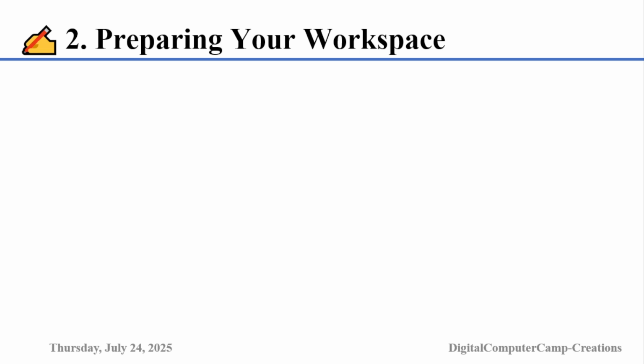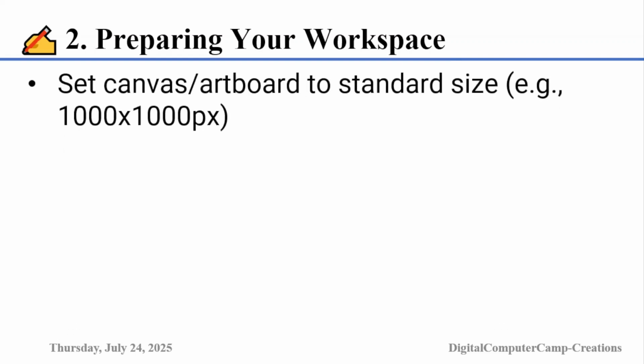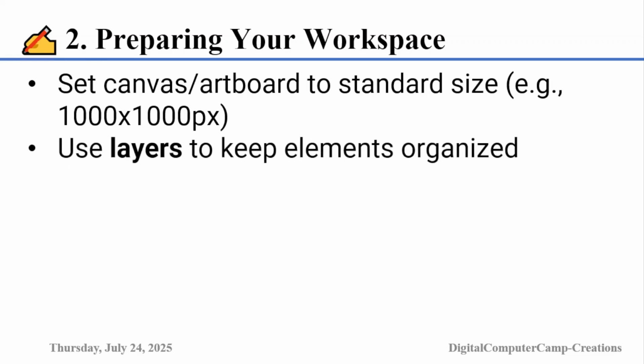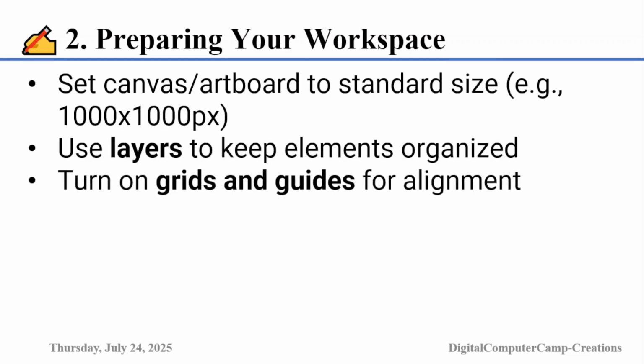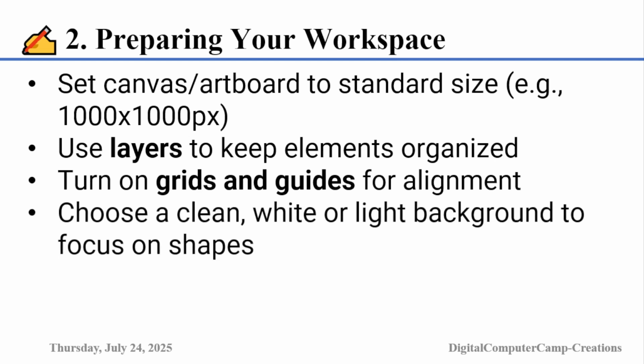Now let's prepare your workspace. Before designing, you need to prepare your workspace. Set the canvas or artboard to a standard size of 1000 by 1000 pixels, or you can use any measurement you are comfortable with. Logo design lacks a specific required measurement. Then you can use layers to keep elements organized, turn on grids and guides for alignment, and choose a clean white or light background to focus on shapes.